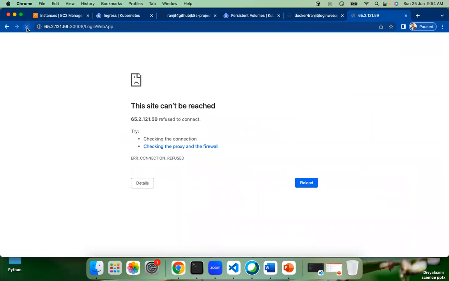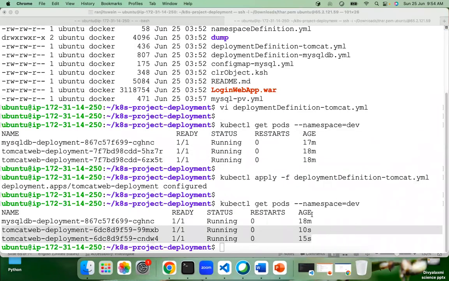Still not working. Some network issues. Okay, fine. Now, this is how you have to modify and reconfigure, guys. Now, what happened? Our pod is using the downgraded version 10. If you have an updated version, whatever version, you have to specify and reapply it. That's all. Now you understood when to apply and when to use create, right? Yes, sir.